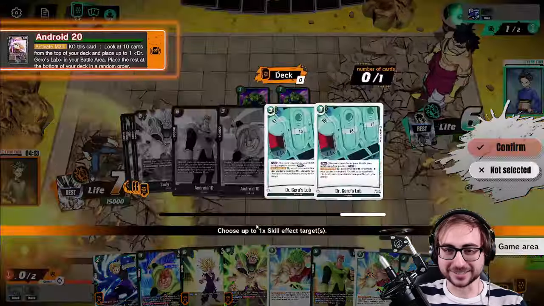Okay. So Trunks is bad in this matchup. We don't need this Android 20, but that can be fodder for our lab. Actually, you know what? We could actually Android 20 and get a second lab if we wanted to. Let's just activate this. Honestly, though, what else are we doing, right? Let's draw first. No, let's go for it. This can be fun. All right, we found it. We're good.